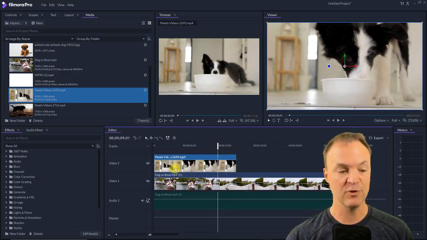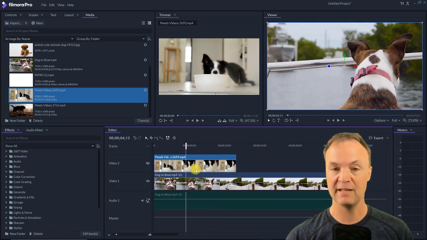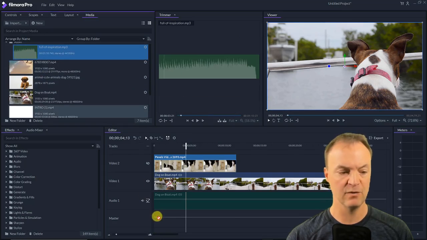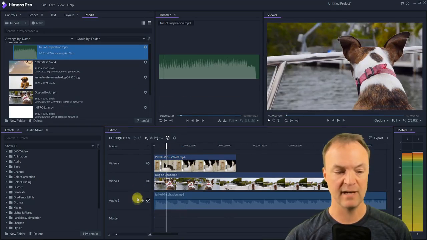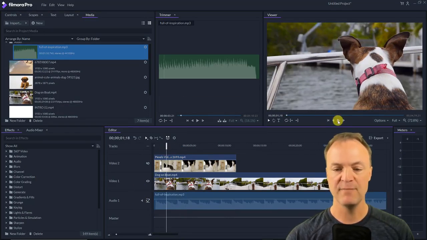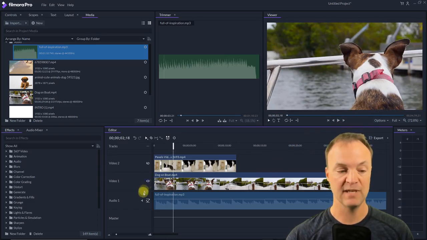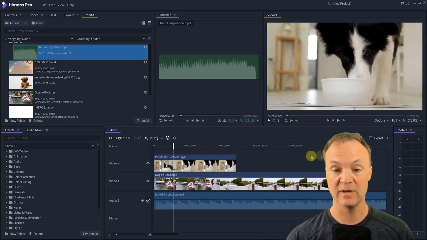The other thing I just wanted to point out was you can hide the layers very quickly. So if you had this in place but didn't want to see it, you can just click the eye here, and now I'm not even seeing that track at all. And the same thing with audio. If I bring the audio down into here and I didn't want to hear it, I can just mute it here. So it's a good way when you're working on it. If you don't want to see certain ones, to work on one track at a time, you can mute and hide, but you can quickly turn things back on and you'll get everything working again.